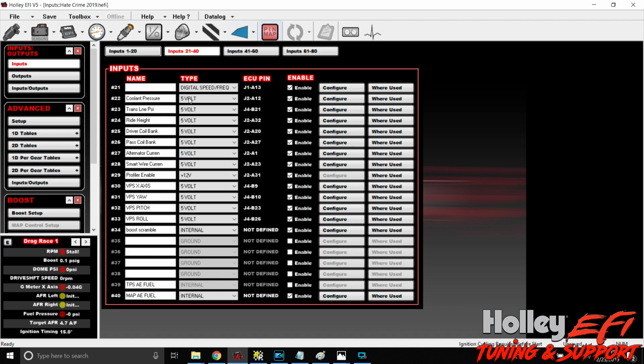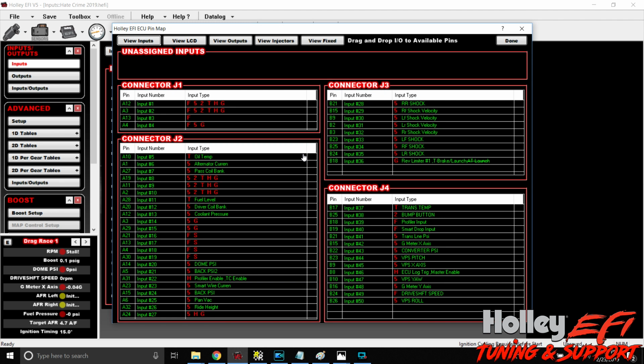Once you have them all done, so plus or minus 5 volt for all of your G meter stuff, and plus or minus 12 degrees for yaw, pitch, and roll, you're going to go to pin map. And it's as simple as every other pin that you've done with Holley EFI. These inputs will be created here. You'll click them, and drag and drop them into whatever pin you have wired it to. So setup for this when it comes to Holley EFI is actually really easy when it comes to actual installation.